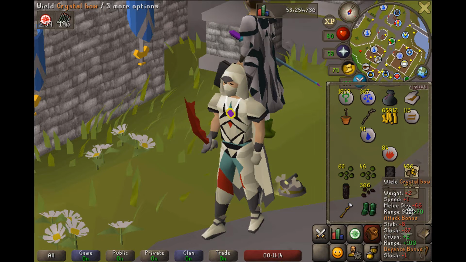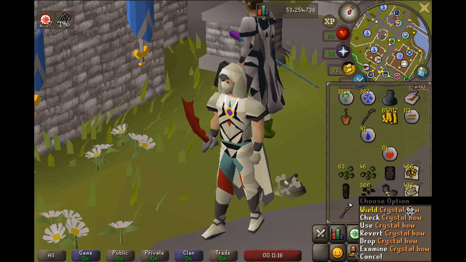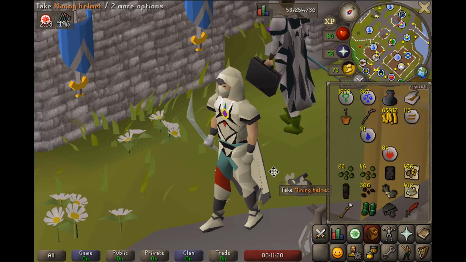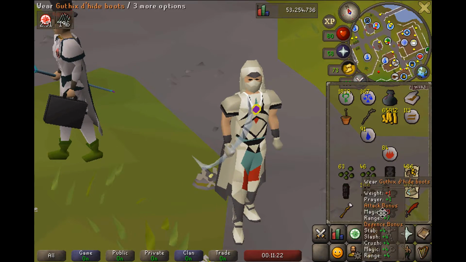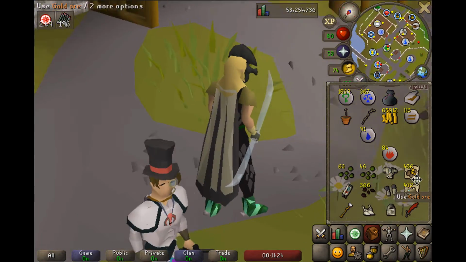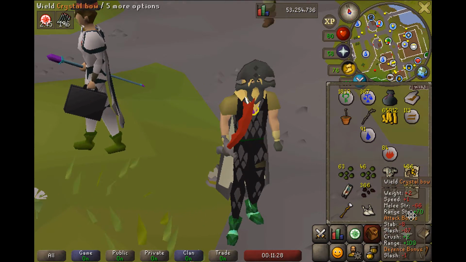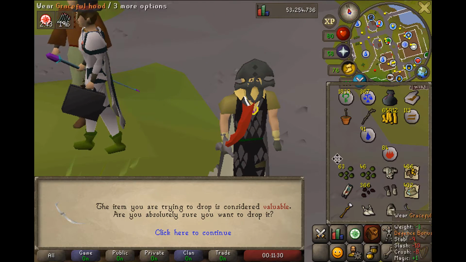That's done. It's done. And as well, this crystal bow. We love crystal equipment. It's like my favorite kind of thing. I remember going to Castle Wars as a kid. I thought this is like the coolest thing you could do. Shoot those invisible arrows. Oh man. So we're gonna drop that as well.